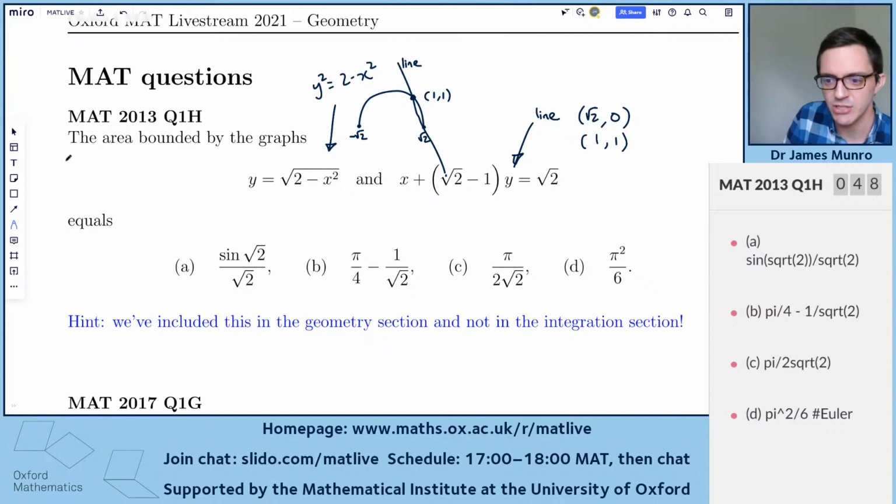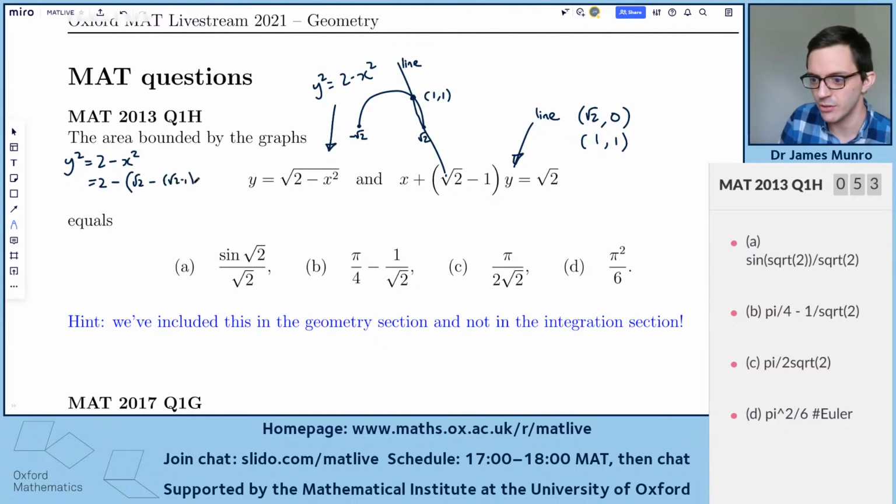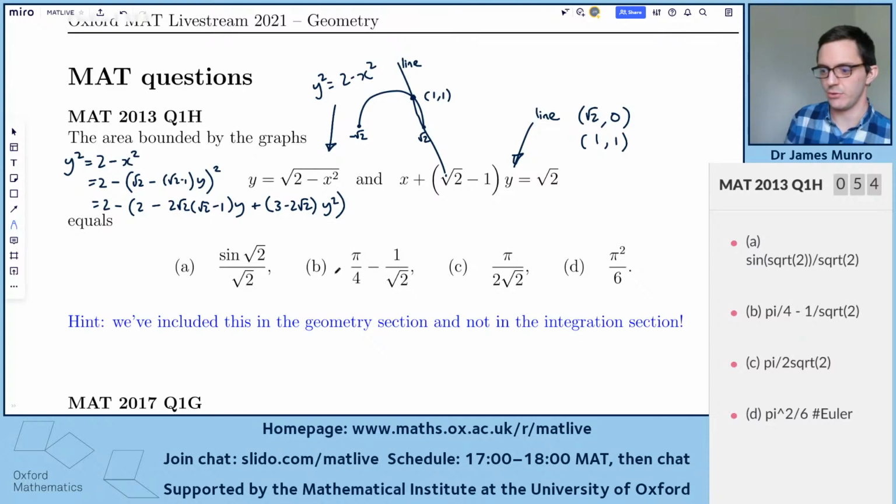I might regret this. Okay, so I'm just going to take y squared equals 2 minus x squared. That's my starting point. That's the quadratic on the left. And I'm going to sub in this expression for x, which is just root 2 minus 1 y. That's squared. I'm going to multiply this out, which is not too bad at all. I can already see that 2 is going to cancel, which is going to be lovely. Just lovely. Root 2 minus 1 y plus, what's this term here? I mildly regret this, but not a lot. I'm having some fun, but not a huge amount of fun.